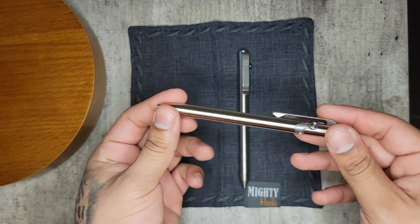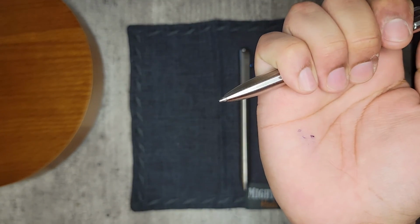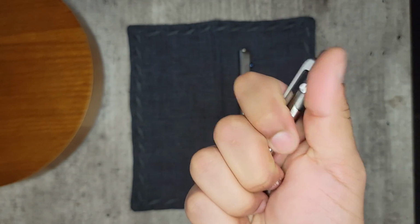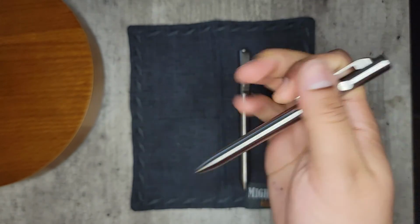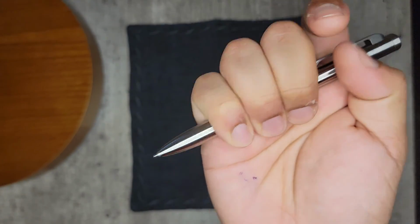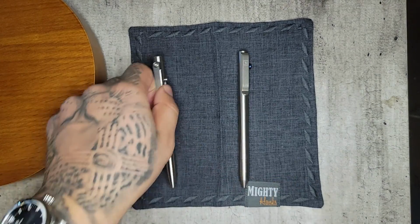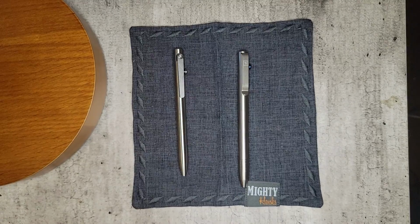The refill that comes in the Tactile Turn Company slim bolt action pen is the Schmidt Easy Flow 9000 medium. Now, I am not a pen expert. I'm not sure what the significance is of each refill, but I do know that I like this one. I do like this refill a lot. I like that they state right on the website what it comes with.